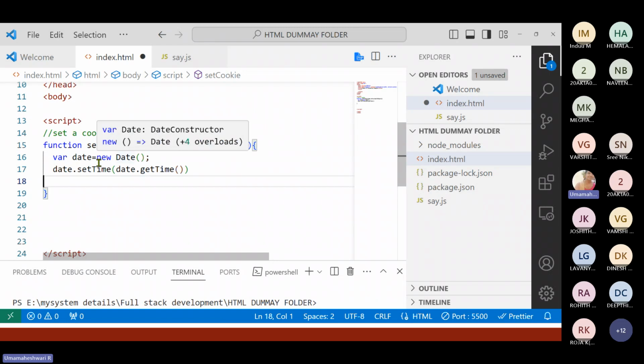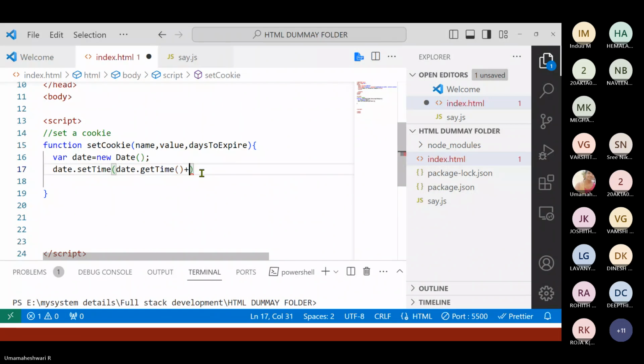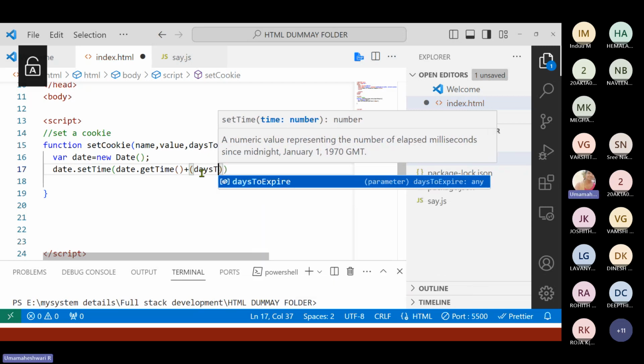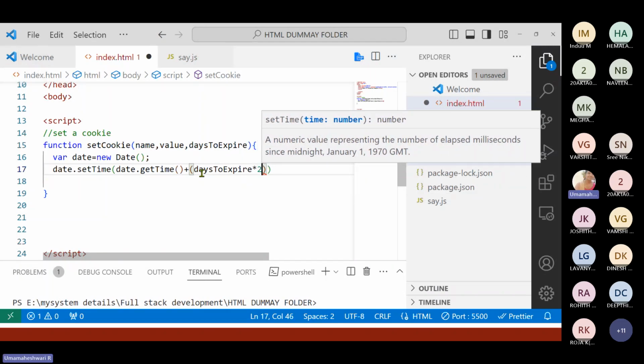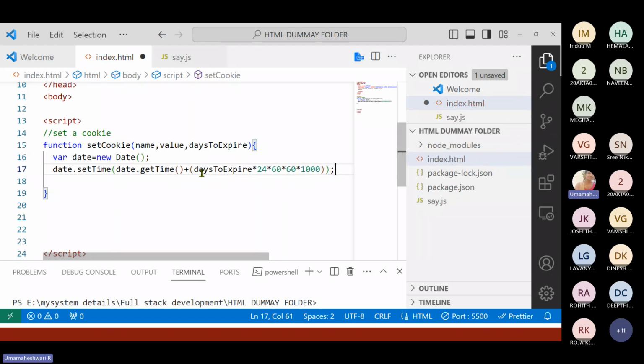If you want to set a time, then we need date.getTime, the present time, and then plus days to expire into 24, 60 into 60, that is 24 hours, 60 minutes and 60 seconds into 1000 milliseconds. So that's it, done.